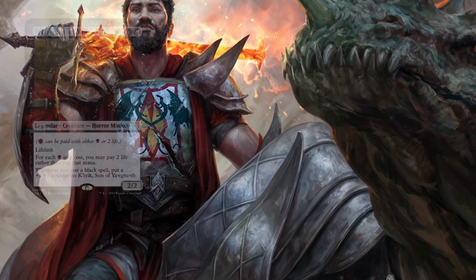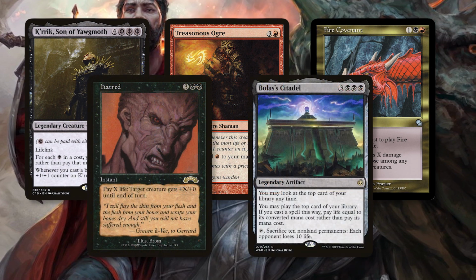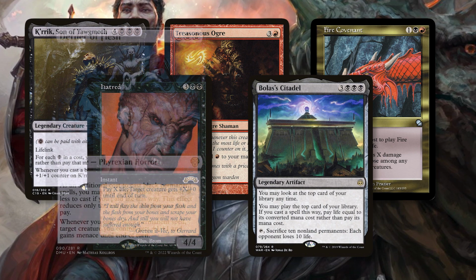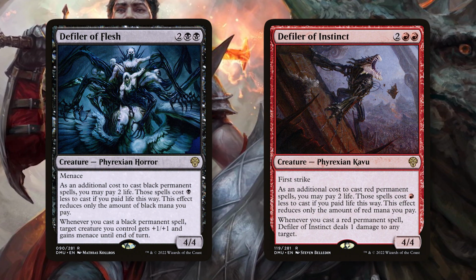So we have Crick, Son of Yawgmoth, Treasonous Ogre, Fire Covenant, Hatred, Bolas's Citadel. Like, talk about insane card value. We also have Defiler of Flesh and Defiler of Instinct. For our permanent spells, we have a really good pool of cards to choose from here.